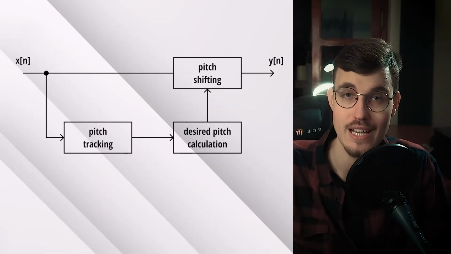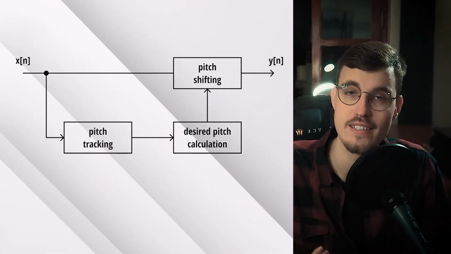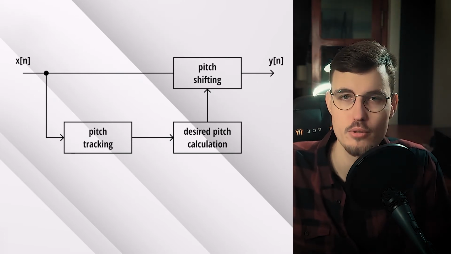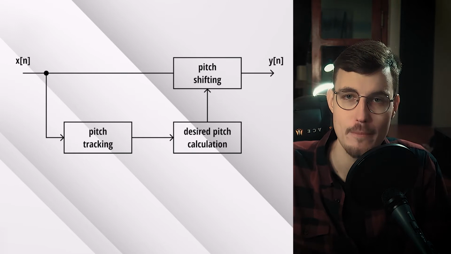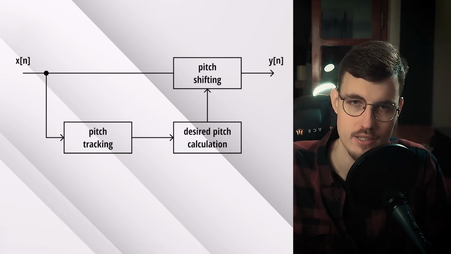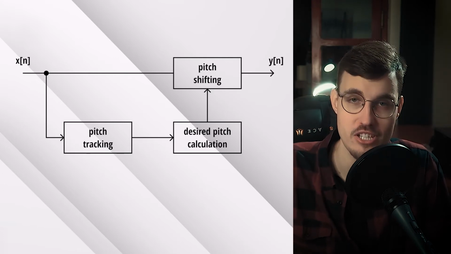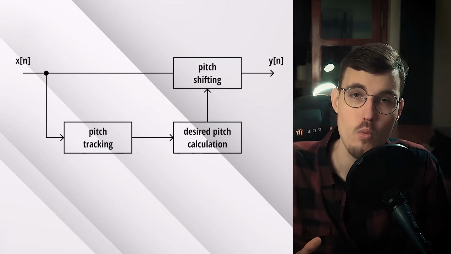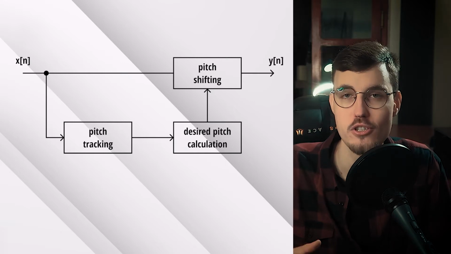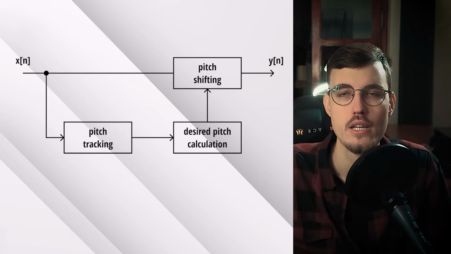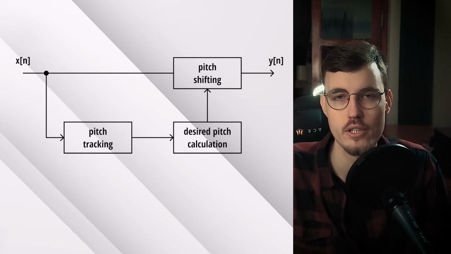First, we would have to find out what the pitch actually is at a given point in time. We call this problem in digital signal processing pitch tracking, pitch estimation, or pitch detection. Second, we would need to choose our pitch adjustment strategy, so how we would map the actual pitch to the desired pitch. Should we use a musical score? Various options are available here.